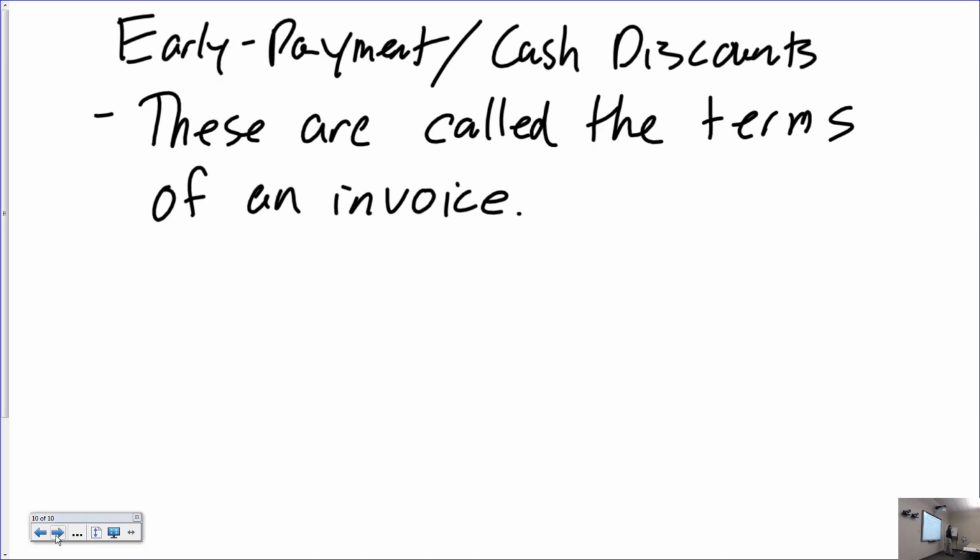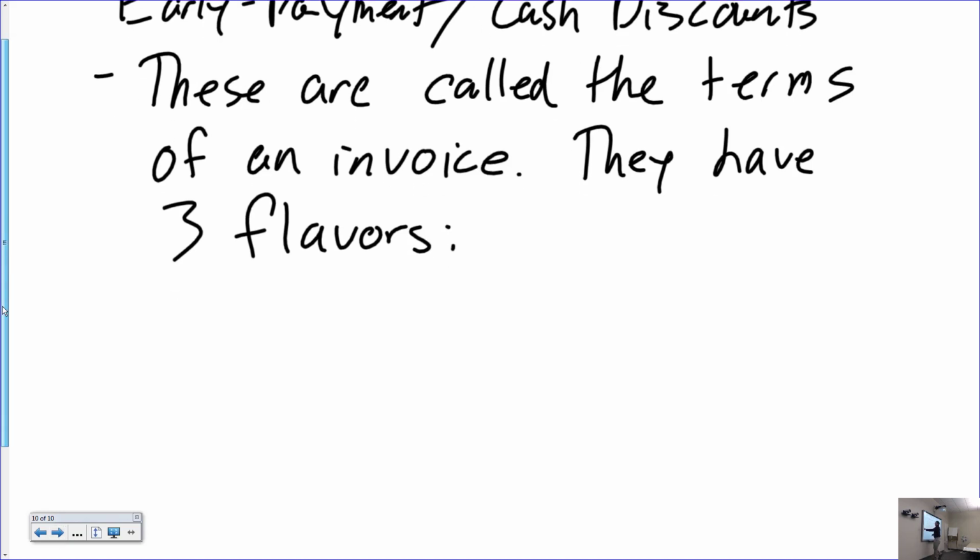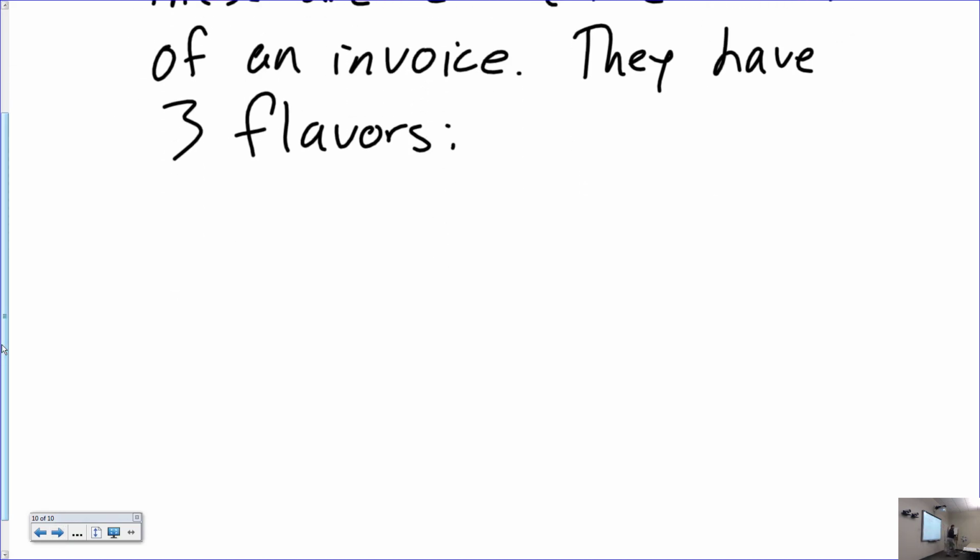Okay? So when you talk about the terms, it's just basically what sorts of a discount can you get for paying a little bit early. Note, folks, that there are 3 flavors of early discounts. And each one of them, again, you negotiate at the beginning of your relationship, and you keep using it forever once you've negotiated it. But they come in 3 different methods, all right?